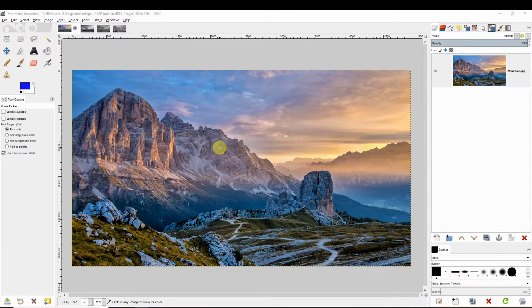I'm in GIMP, which is an image processing program. It's free. I recommend it. It's very nice. You can also use Photoshop. But GIMP is great for doing image processing for all kinds of things. And what we're going to do, we're going to use it here to understand some of the basics behind computer graphic images. So here we're starting out with an image I got off the web, beautiful photograph of the mountains.